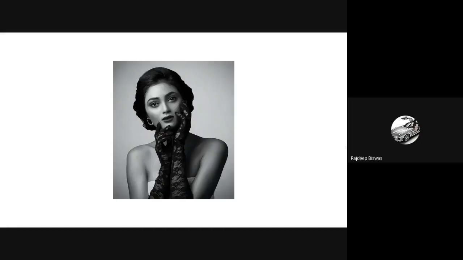If you look at this image, see the mouth is closed, the catchlights are there. I'll give you a heads up regarding this image. I'll just stop for a moment. This image received the second award in a portrait contest held all over the world by PSA. This image received the second award.